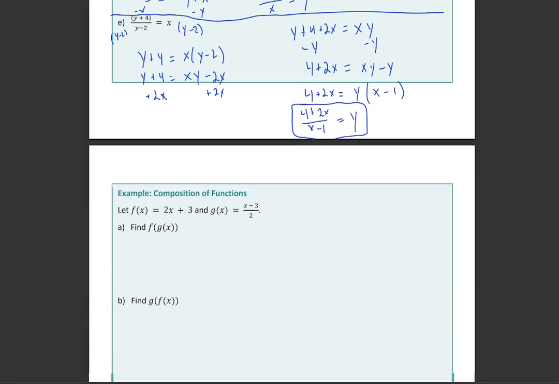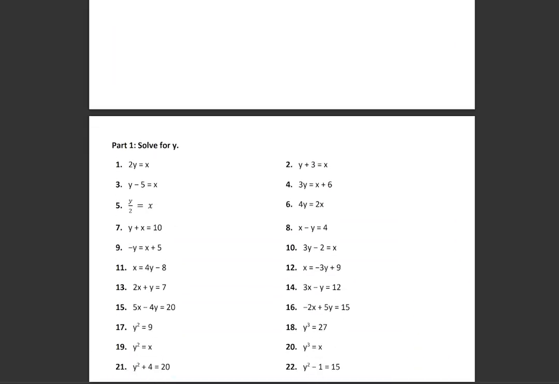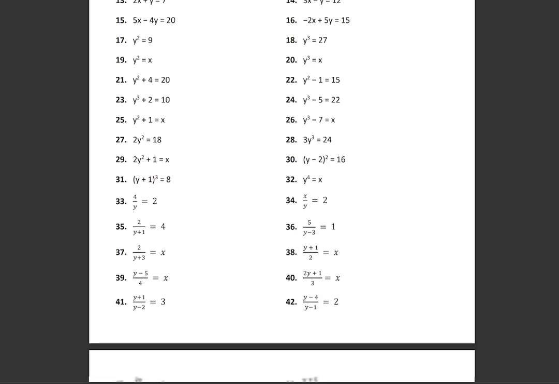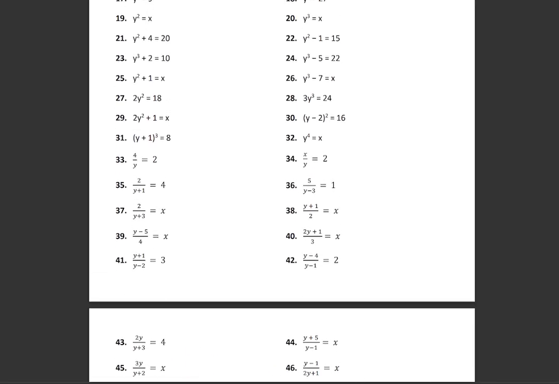So there's a bunch of practice problems down below of that type. So I highly recommend that you go through these. There's a lot of them just so you can practice the different versions, whatever you need practice with. So please give those a try.